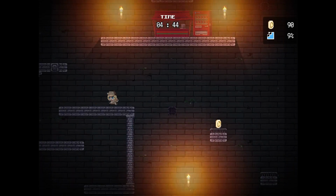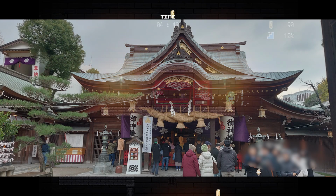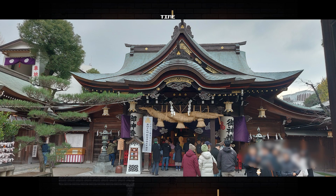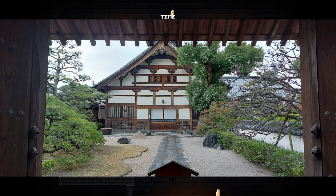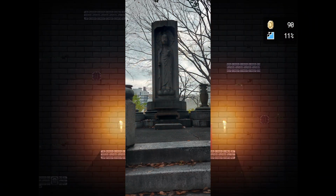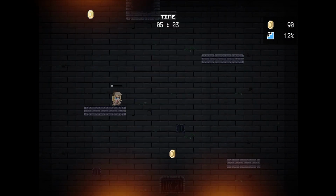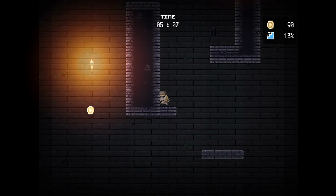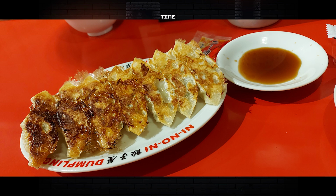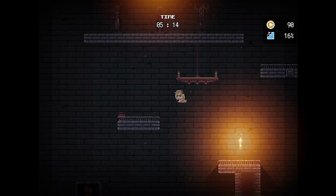After that, I was just killing time until the yatai stalls and whatnot opened. I checked some temples around the Hakata area, and oddly enough, they were pretty empty, some of these shrines and temples I went to. So I was able to sit down, relax, take my time, and I was feeling a bit peckish, so I just popped into a restaurant, an izakaya, that had a happy hour and got a couple of dumplings and just chowed down while I waited for the rain to let up a little bit.